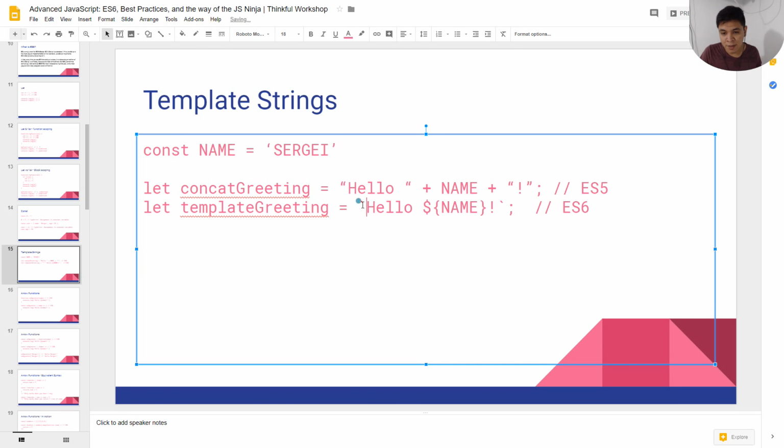So to write a string template, you write a backtick, and then to inject a variable, it's as simple as doing $, and then the syntax for the squiggly braces. Now, please don't confuse this with jQuery. I know I did confuse this, so it's kind of dumb of me telling you to not confuse it, but I'm going to still try anyway. Don't confuse it with jQuery. Just because it's the same $ jQuery uses doesn't mean this is jQuery functionality. This is native ES6 functionality. Basically you use $ and the squiggly braces to escape any variable name, and it injects it as you expect. Both of these will log hello Sergey and exclamation mark. Same result, just different ways of doing it. All right, cool. Let's move on.